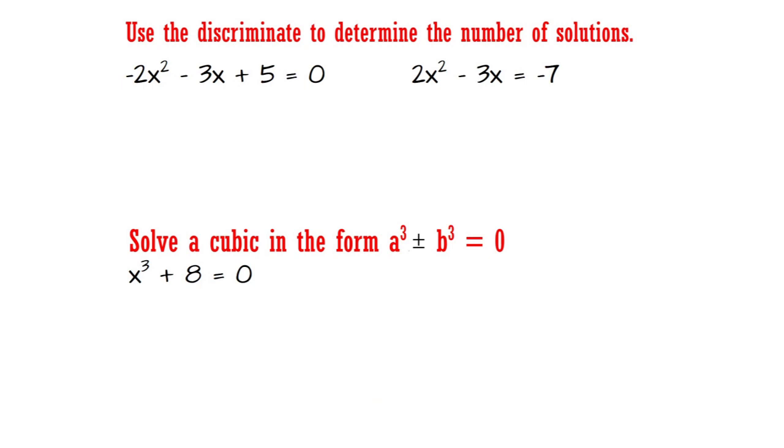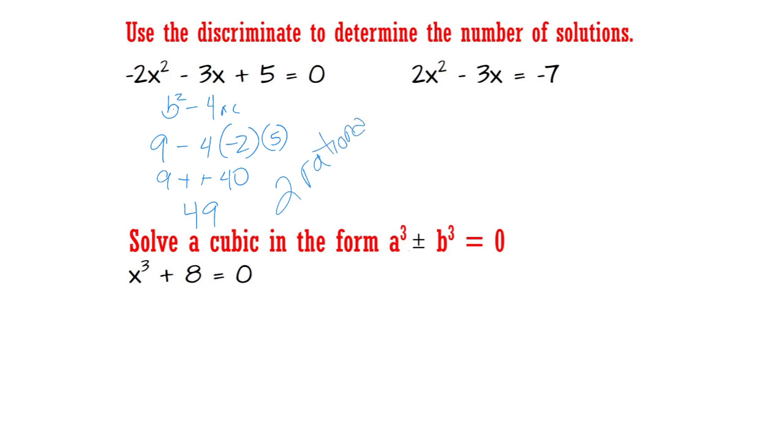All right, so all I really care about here, I don't want to know what the answer is. I just want to know what kind of answers I would get. So what I'm doing is figuring out my discriminant. Notice in my first one that it's already set equal to 0. So all I'm doing is figuring out what b squared minus 4ac is going to get me. b squared would be 9 minus 4 times negative 2 times 5. That looks like negative 40. 9 minus negative 40 is 49. And 49 is a perfect square. So it's going to square root really nicely. I'm still going to have 2 answers, and they're going to be rational because the square root will go away. So that's what you would write: 2 rational, and they'd be real, not imaginary.